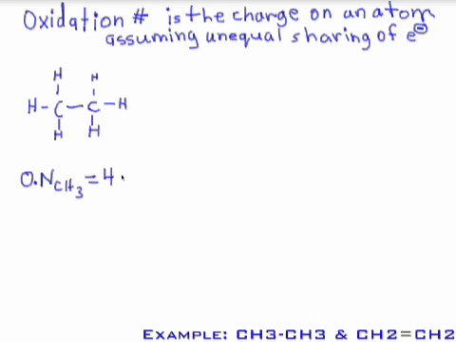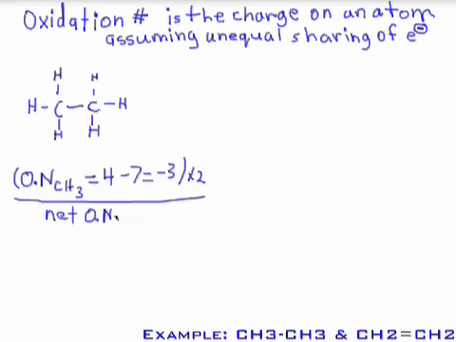we take the 4 valence electrons of carbon, and we subtract from it, count the bonds. Well, who's more electronegative, carbon or hydrogen? If carbon was less electronegative, I would not count any of the electrons. But since carbon's more electronegative, I count both of them. 2, 4, 6. Now, who's more electronegative, carbon or carbon? Well, obviously, they have the same electronegativity, and in that case, you split it down the middle. So you get 1 for the carbon-carbon bond. So that's 2, 4, 6, plus 1, 7. 4 minus 7 equals minus 3. We have 2 of those, so it is times 2. So that gives me my net oxidation number, if you like, equal to minus 6. So each carbon has a minus 3.